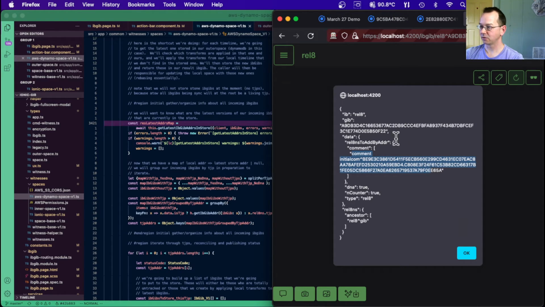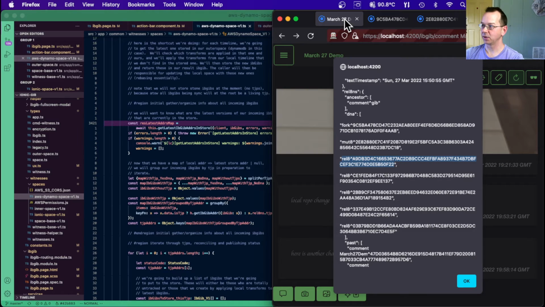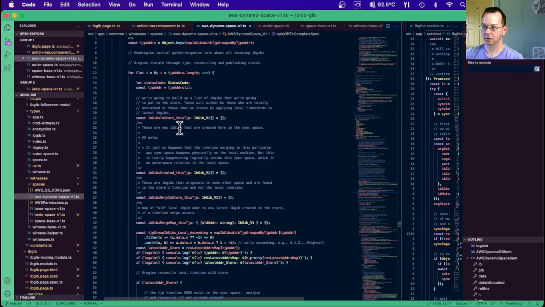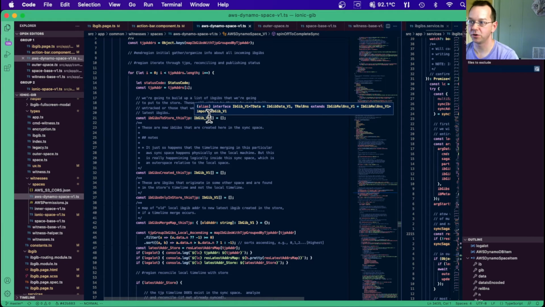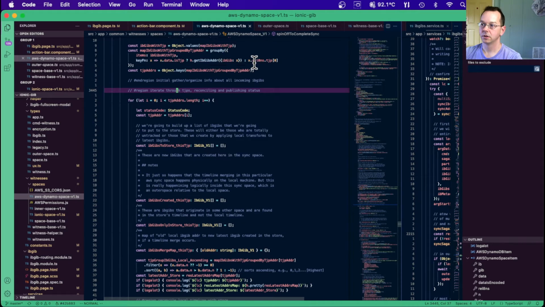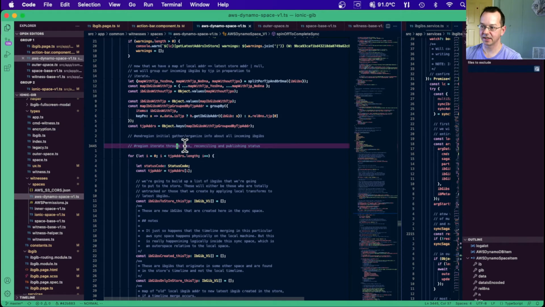So in this case, we have this relate, and so we go to do the synchronization. Going back over here to the code, whenever I say the TJPs, like in this, we're going to iterate through the TJP addresses. That means through the timelines.